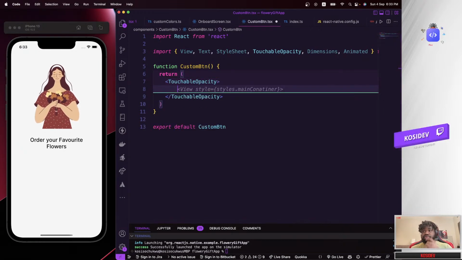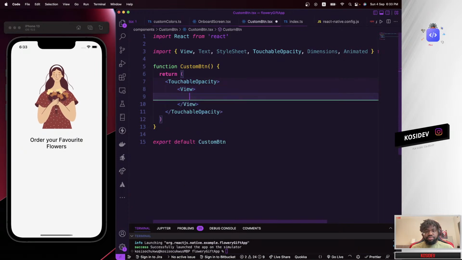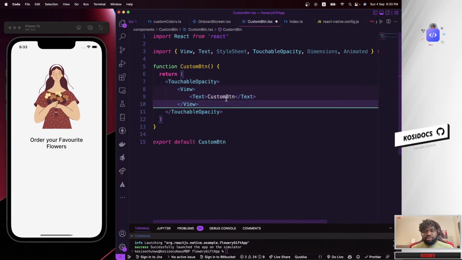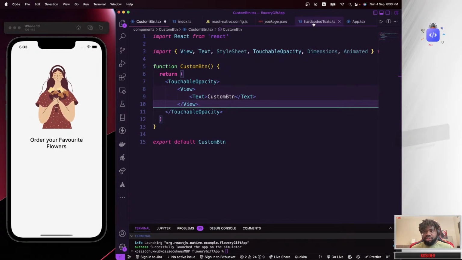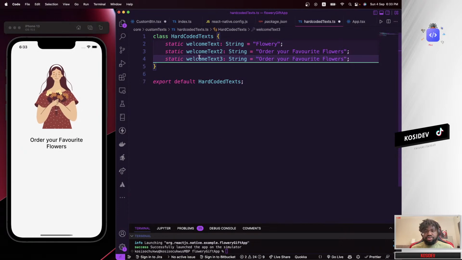So in there, I'm going to create our button. Our button will start with a view inside it, and in there is going to be a text, and the text for the button I'm going to hard code in here.